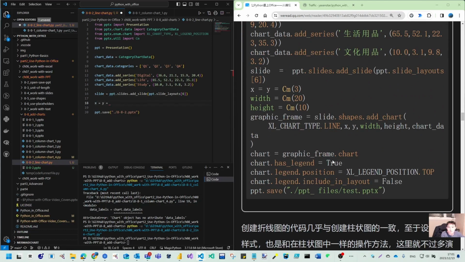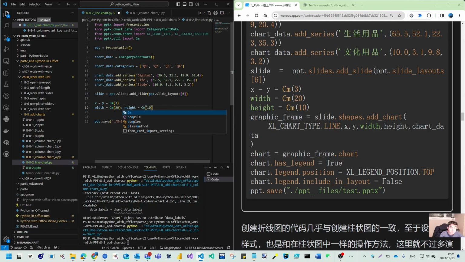XY is the position, the corner, cm3. And then the width is equal to cm20. Height is equal to cm10. You can use this semicolon, so then you can put that into one line. And then we have our graph.